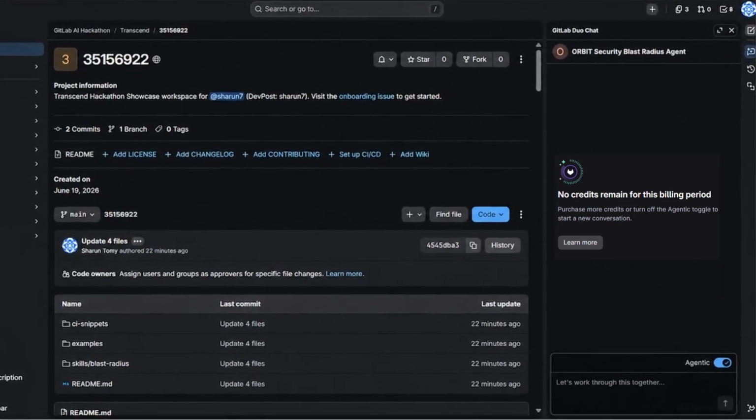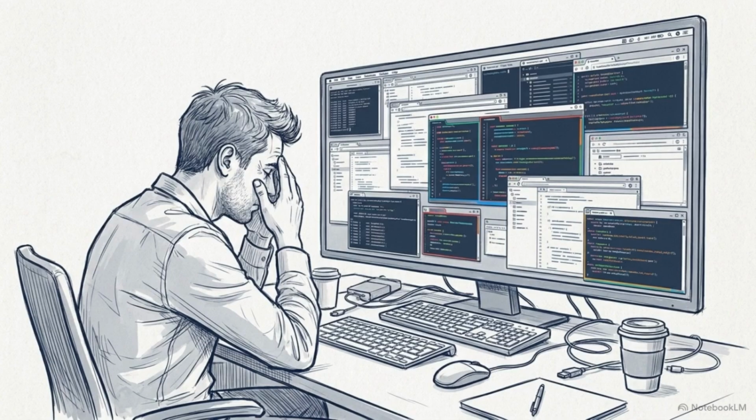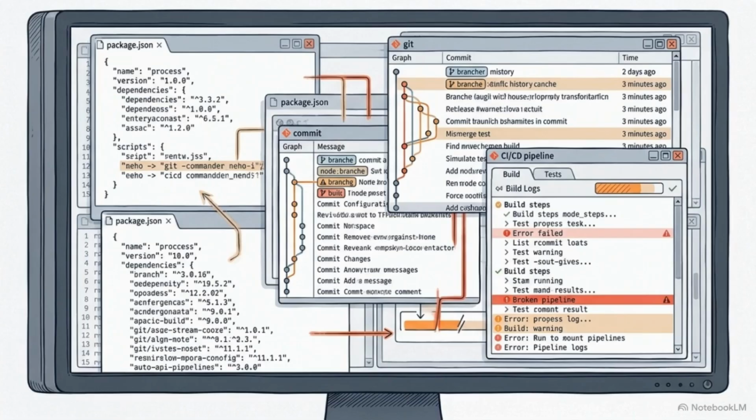Instead of spending an afternoon hunting down vulnerable instances of Log4j or a compromised dependency, you get a prioritized brief in seconds. Usually, mapping a vulnerability across dozens or hundreds of repositories is a tedious process. It requires checking dependency files, looking up recent maintainers, and verifying pipeline coverage one project at a time.